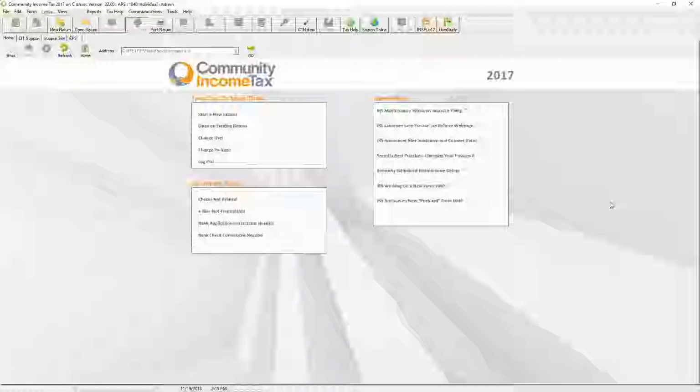Somebody had a question: do defaults have to be entered before importing prior clients? The way the tax form defaults work, they only apply to new returns. So if you already have pre-existing returns that you've either converted or carried over from one year to the next, it's not going to apply to them.